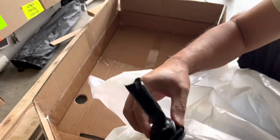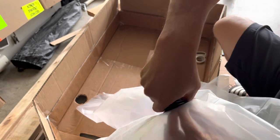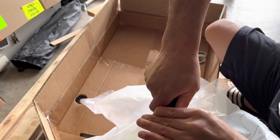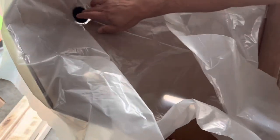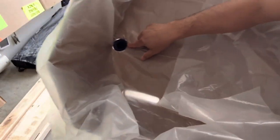And this, I don't have to silicone caulk it or anything, because it is just compressing the plastic liner, which is not hard to do. There you go. Then it'll just push in like that. It'll be recessed into the hole.